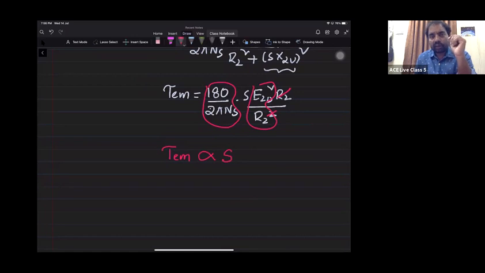It is not possible to give one relation, but I can tell the relation if you're talking about low slip or high slip. Now you tell me what is the relation between torque and slip during low slip. The relation is directly proportional, right? Is this point clear? Confirm me all of you.